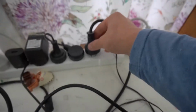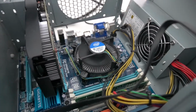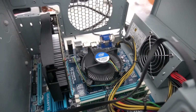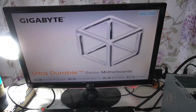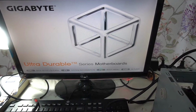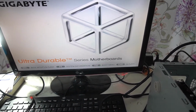Okay, my bad. Don't leave your things janked in like that. Now, there you go, power on. Does it turn? It turns. One beep. And it works. It works. I don't know what he was doing wrong. I definitely don't know what he was doing wrong.